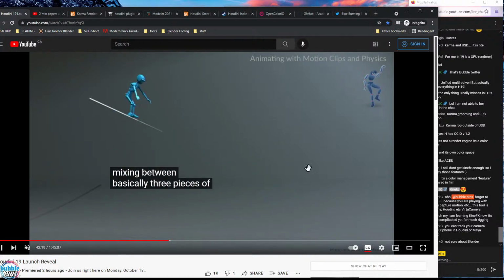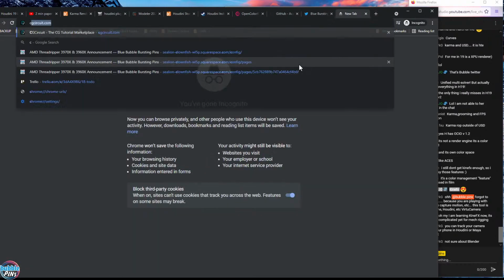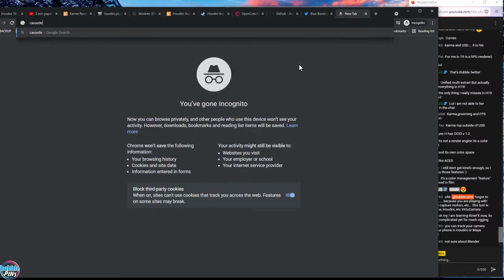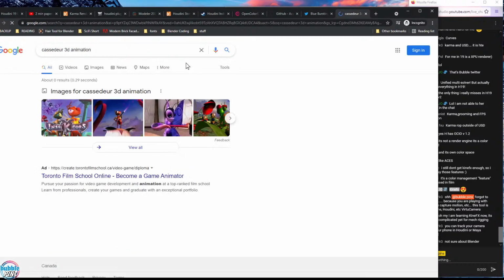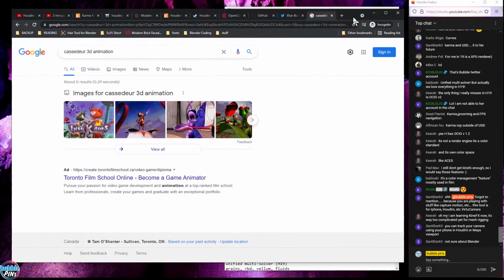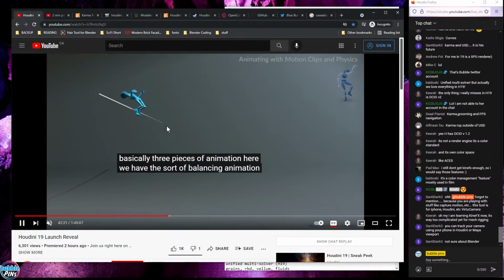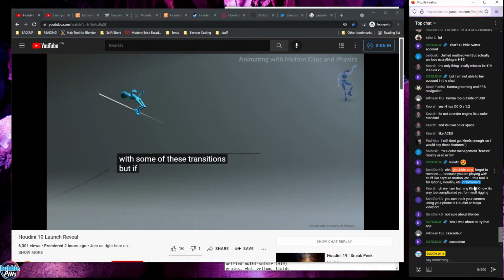This reminds me of the Capacitor, which is a relatively new application for Cascadeur. What was that software called? I can't remember. There was this software where it uses physics to create the 3D animations, which is very similar to what's going on in here. I forgot to mention, because you were playing with stuff like motion capture. This is a tool for iPhone, the virtual camera. Oh, I know. That's like on the iPhone app, right?